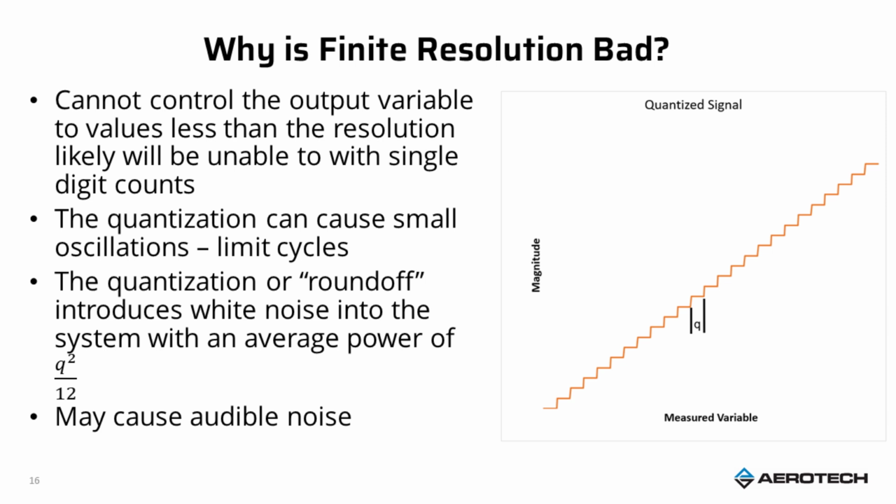The final reason is while the system might be able to meet the performance specifications in, say, terms of settle time and steady state error, lower resolution will cause some amount of audible noise. And many of us just sitting there listening to the machine and hearing that noise, we don't like that. And so we want to try to eliminate that. So higher resolution will help eliminate audible noise.